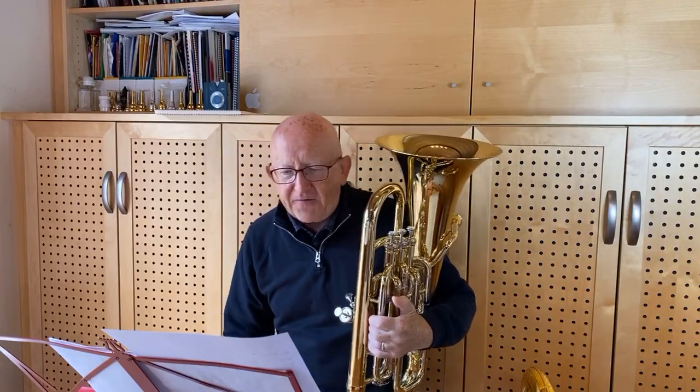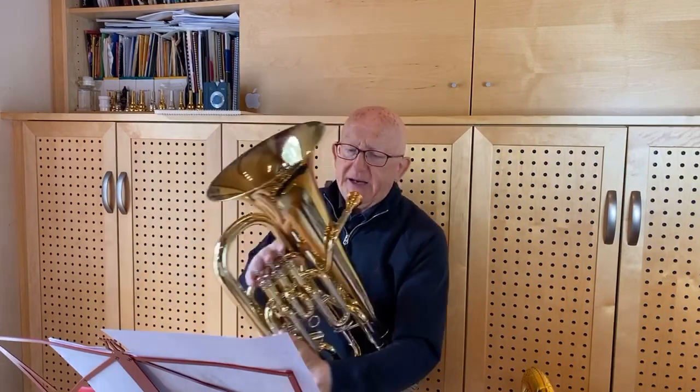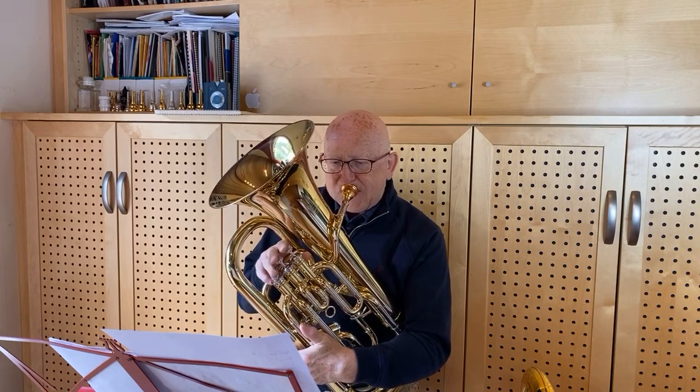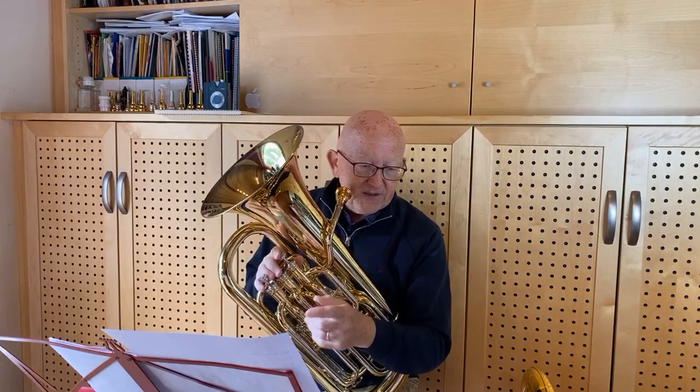Okay, you with me so far? Try the first bar of the last line slower, because there's no point playing these fast if we don't know where the notes are. Let's try it. 2, 3.